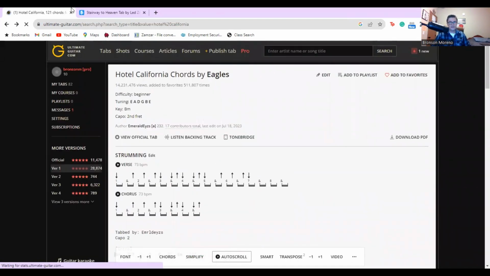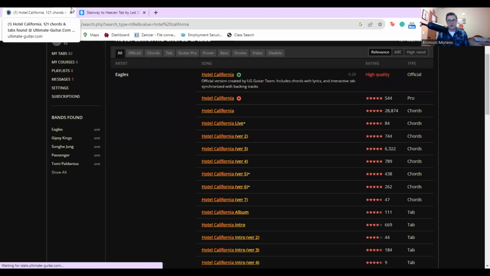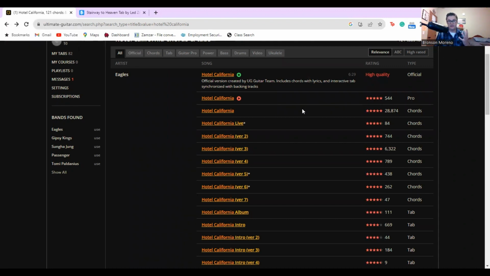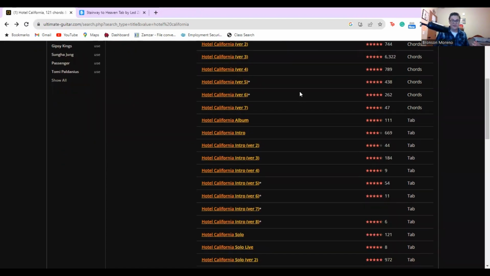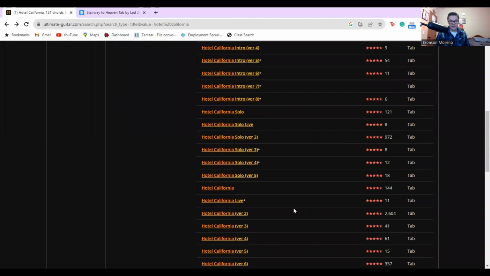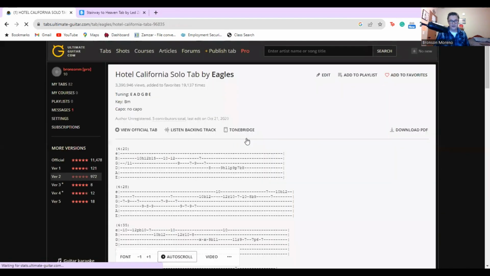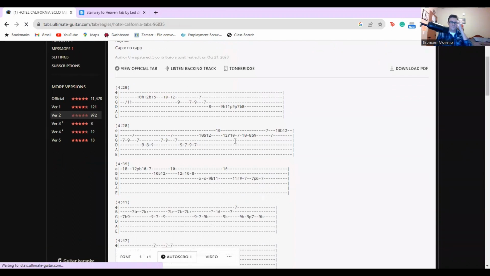So in addition to just the chord charts, it also has bass charts, ukulele charts, sometimes even drum charts are on here as well, and tab. So say I wanted to learn the solo now. I've already mastered that rhythm guitar part. Now I can come in, find the solo. Let's see which one's the highest rated here. It's looking like this person crushed version 2. And I now have access to this tab.